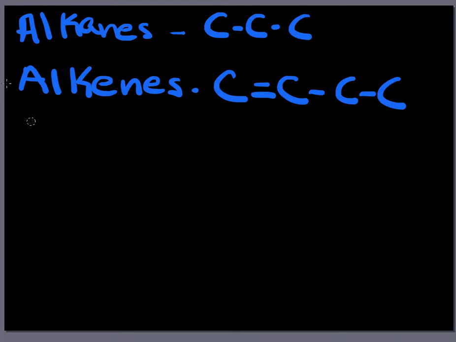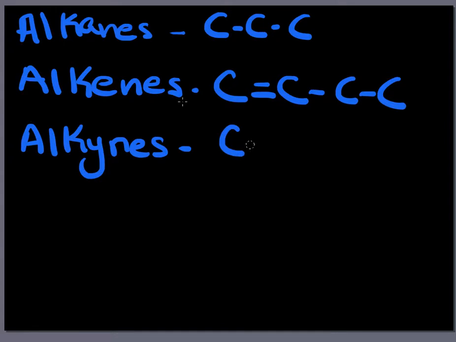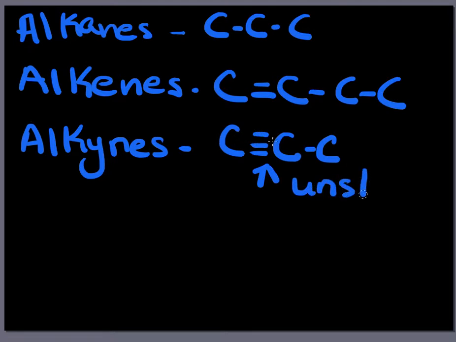And then we have alkynes, which are triple bonds between carbons. Again, only once is all we need. This is really hard to keep. It's very unstable. And when we play with the molecules and the model kits later this week, you'll get an understanding as to why that's very hard to keep. It's easy to draw on paper, but it's not very easy for carbon to hold on to that.